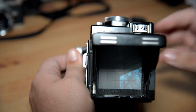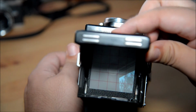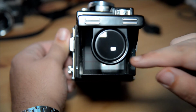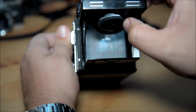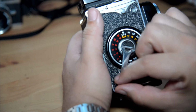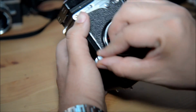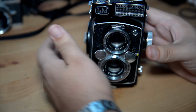It's hard to see that image, guys, but if you're not too sure about your focus, if you push on the little Yashica logo, a little magnifying glass will pop out. I'm trying to line it up so you can, well, you get the idea. You use this, and you can really see to make sure you're in sharp focus. It'll magnify whatever image you have. So really handy. And as you advance through your roll, you just bring this up, crank it forward, it'll stop automatically, bring it back to get the shutter ready, and then fire. Really simple. It'll stop automatically, come back, fire. Really simple camera to use.